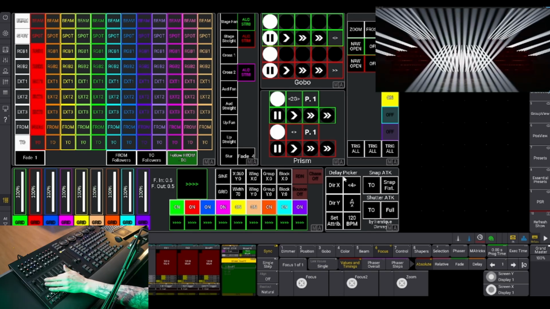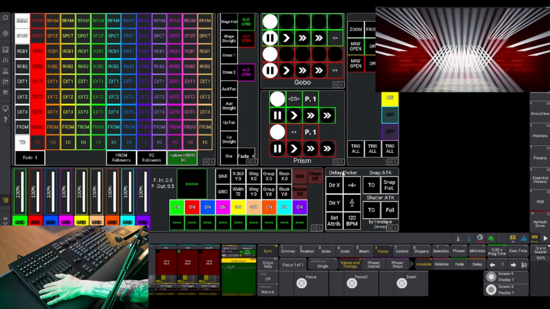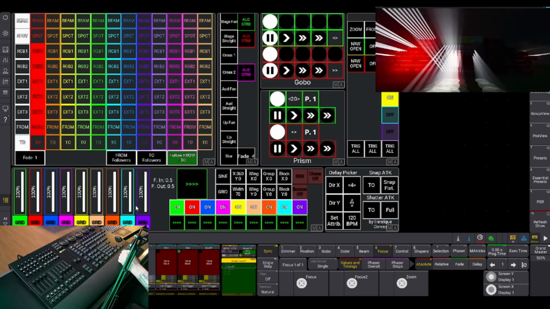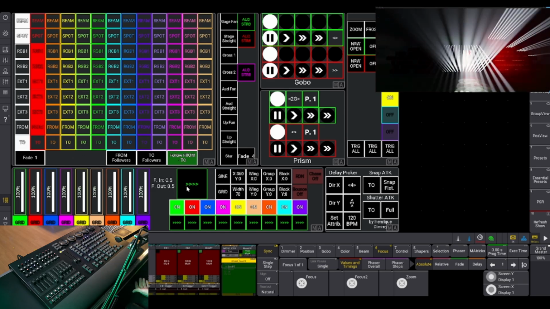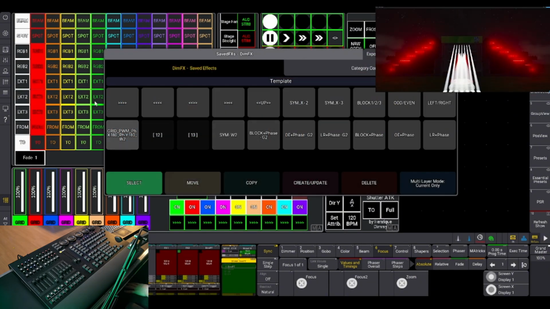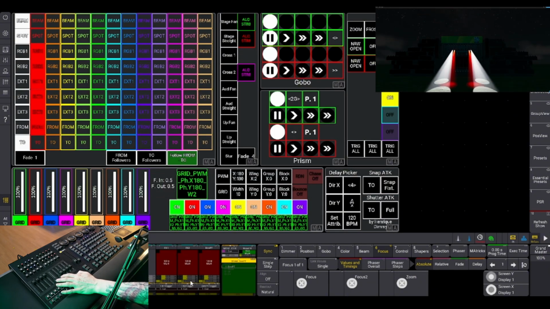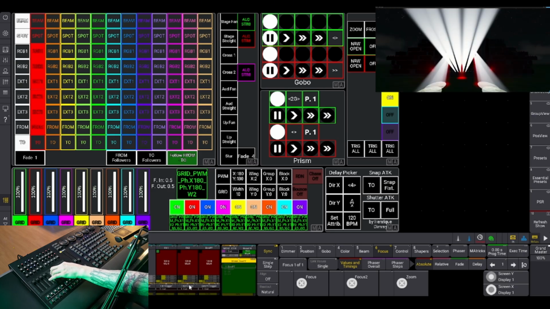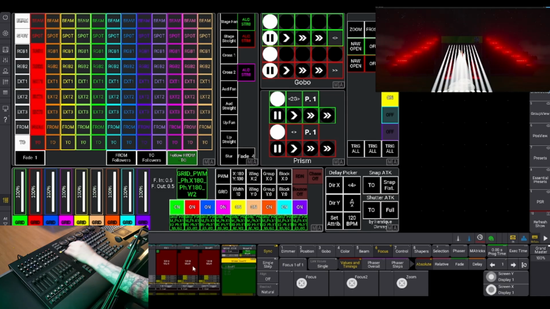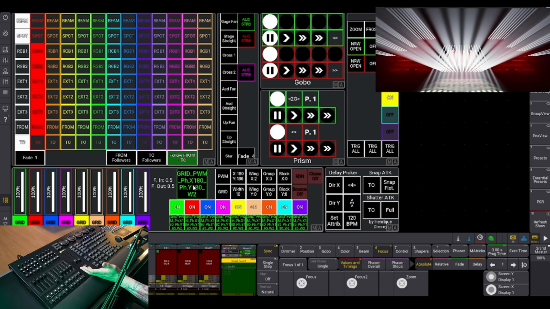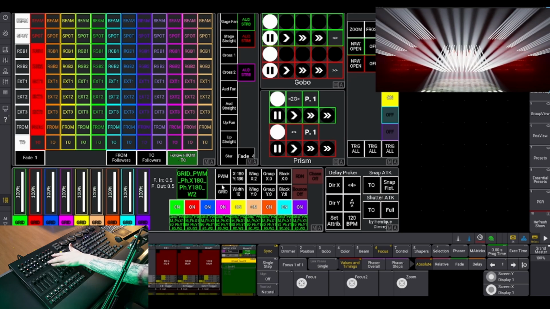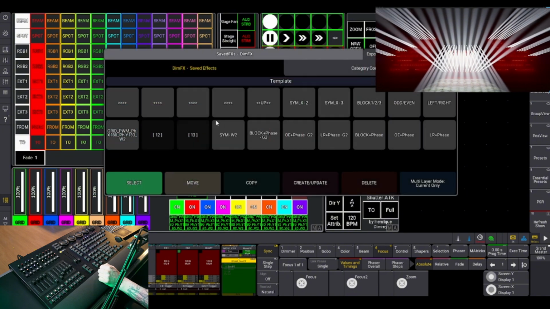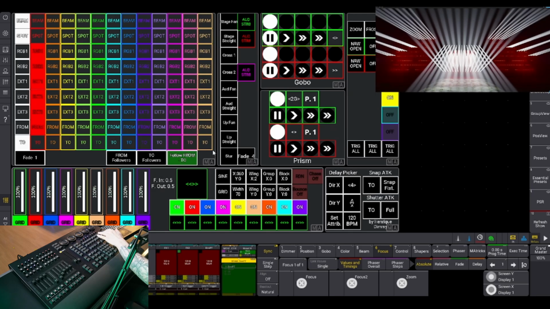So right now I have my beams, spots, RGB 1 and 2 on. If I play the effects, they all have the same effects. Let me change to another effect, the one that we built. But we have two groups here that are sort of special groups, our attack groups, our strobes and our blinders. And sometimes we wanna, let's say, have a slow effect running in the dimmer effects. So let me select another effect, like opening but slower.